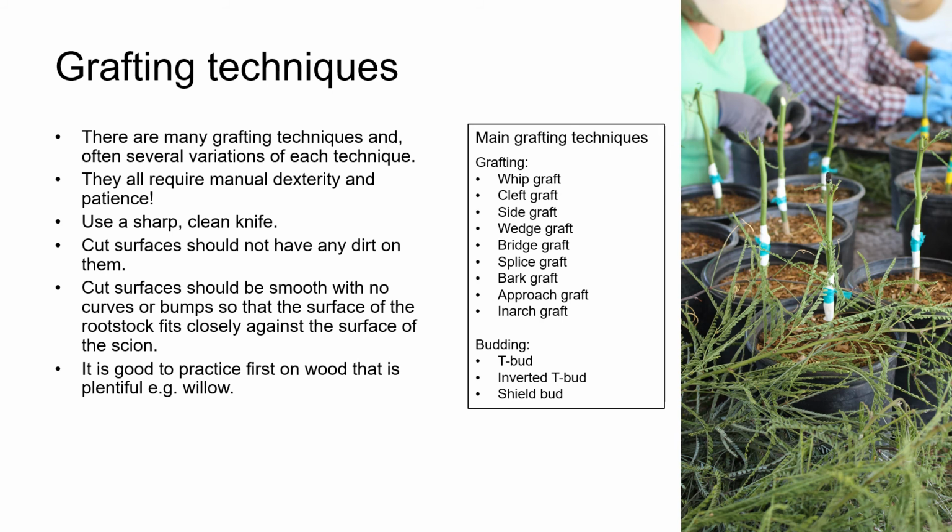Regardless of the grafting technique you use, it's always important that the cambium lines up. Always use a sharp, clean knife and make sure that any cut surfaces don't have any dirt on them. The cut surfaces should be smooth with no curves or bumps so that the surface of the rootstock fits closely against the surface of the scion.